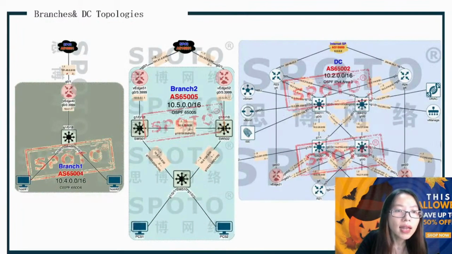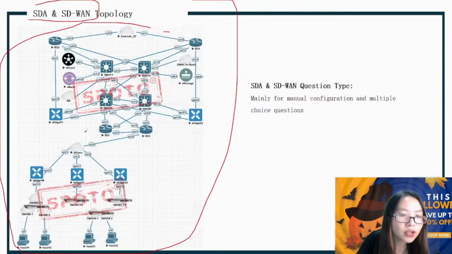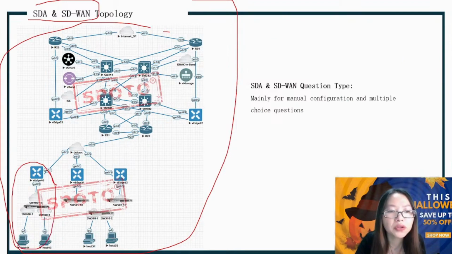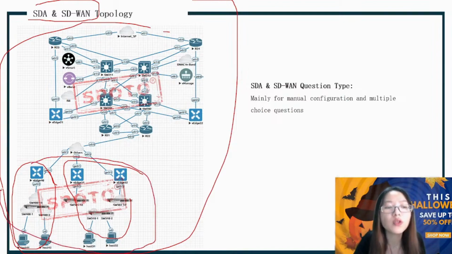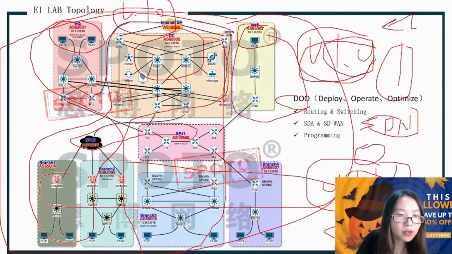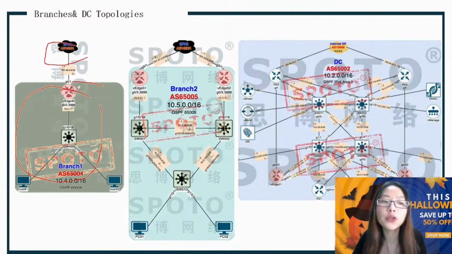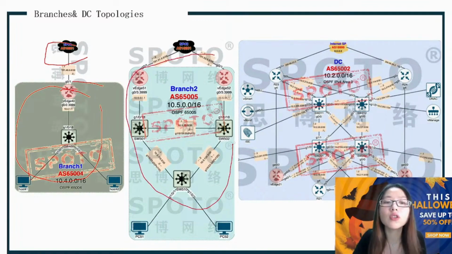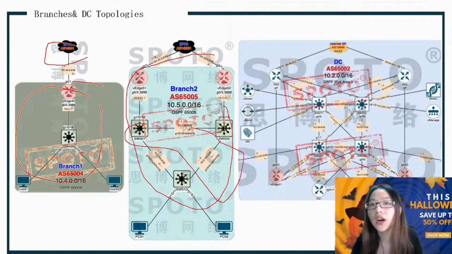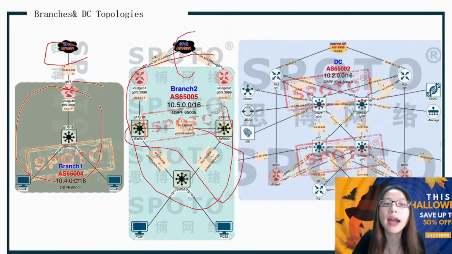This is the service provider, which connects to our branch 1. These all belong to branch 1, and this is branch 2. SP2 connects to branch 1, and this belongs to branch 2. There are 3 switches in branch 2, and it connects to our SP2.